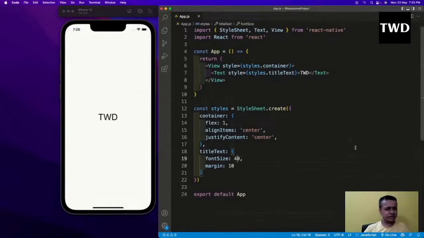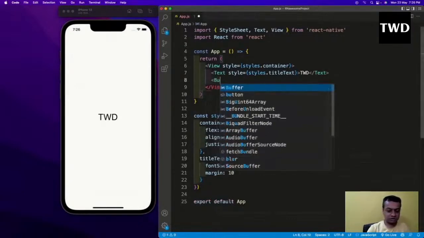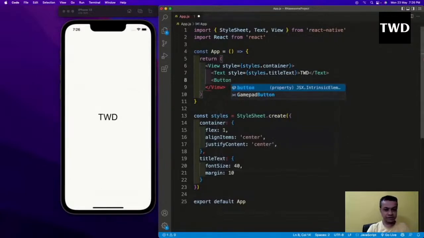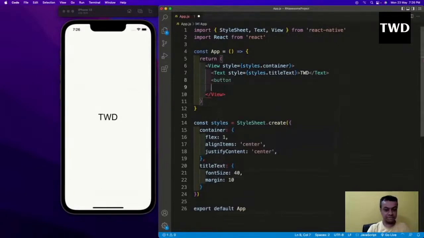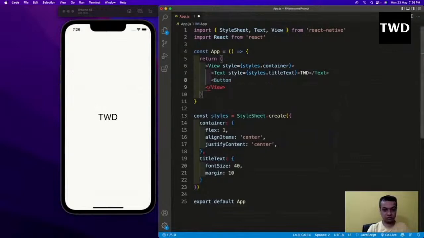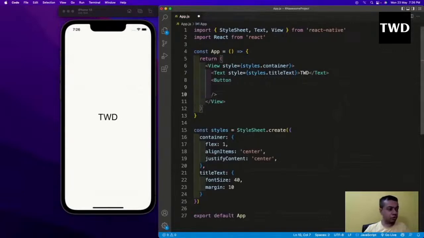Okay, so now we will see a small thing quickly, which is a button. We are going to create a button, and I'm going to come here and do a button here. See, everything you have to import. Even the button, I have to import this button here. It is not a normal button. A normal HTML button is not there. It is a special kind of button component. You can see all the props and all those things. Okay, so that is there, and this button I have done.